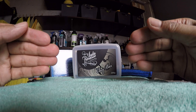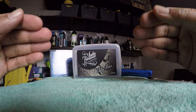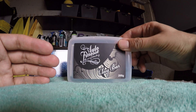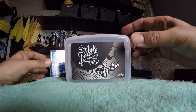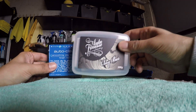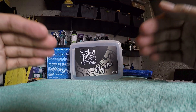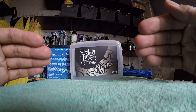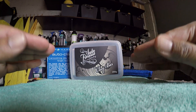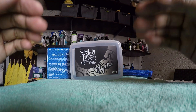The grade of clay you use will be determined by how much contamination you've got on the paint surface and how well it may have been maintained before. You'd always start with a fine clay, which will cause ideally the least amount of scratching. If that doesn't work you would then move on to a medium finish, and so on. Different clays have different properties when removing contamination off the paint surface. When you clay, you will cause scratching — there's no getting away from that.